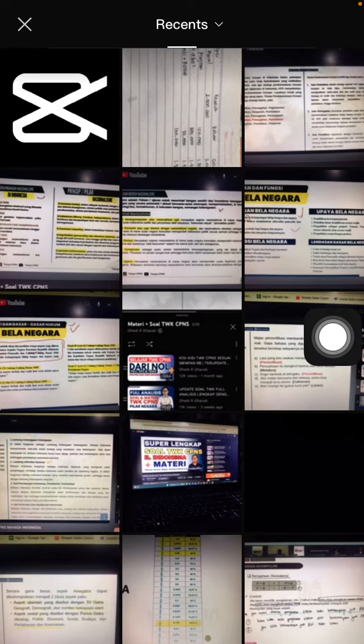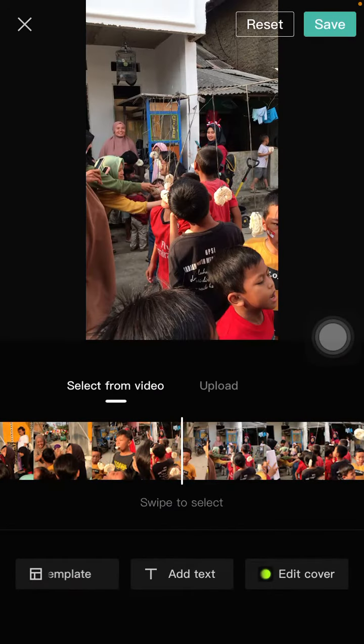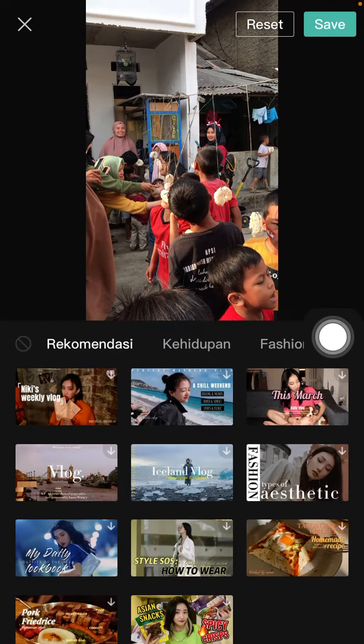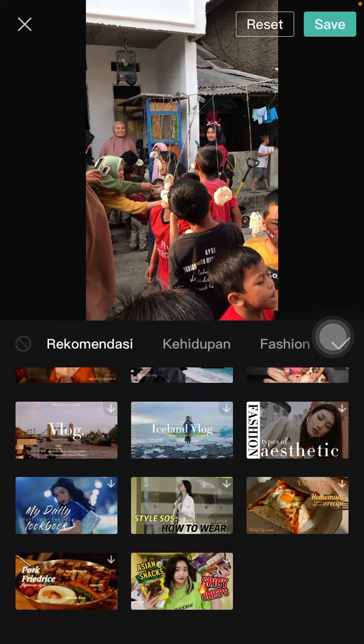Just click upload and select the picture that you want to add as a cover or thumbnail. So you can add text and you can add a template. Use the template available here.